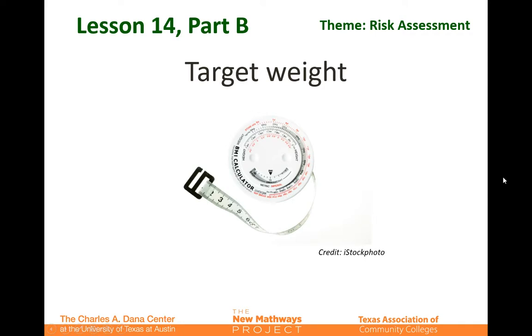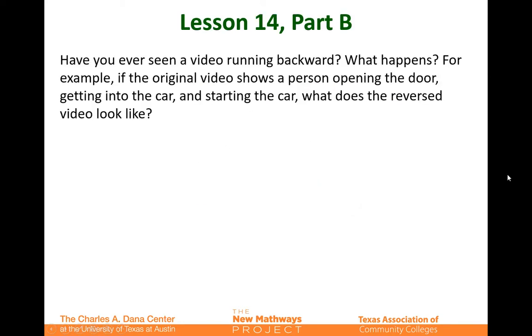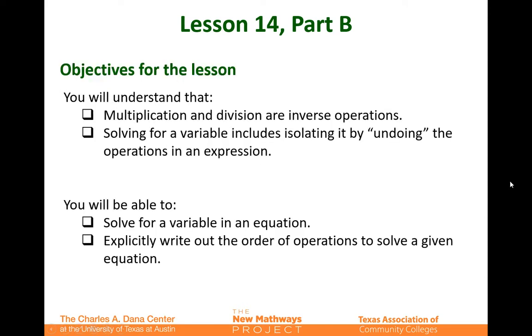All right, in this section we're going to look at target weights. So if you've seen a video running backwards, what happens? For example, if the original video shows a person opening the door, getting into the car, and starting the car, what does the reverse video look like? Well, that's going to show them starting the car before. It's going to look like, instead of getting into the car, that they're getting out of the car, right? Then you're going to see them closing the door. It's going to look like they closed the door they just opened when you see it in reverse.